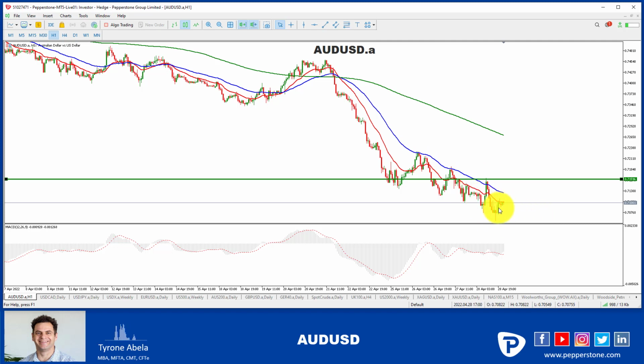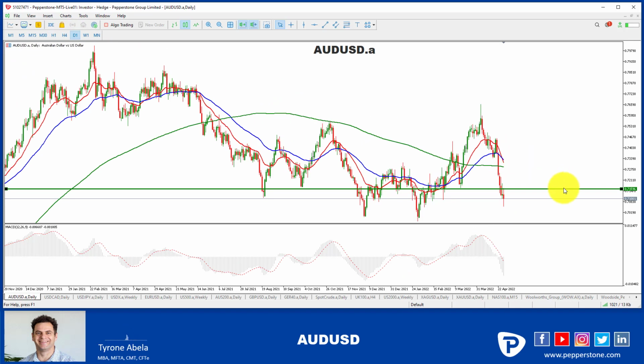But you can see we're getting a little bit of a turnaround here, so it wouldn't surprise me to see a little mini scalp back up to this level here. You can potentially get 40 or 50 pips out of it if we get the role reversal. But at that point, I'd probably be looking at the continued short. You can see the weakness has well and truly set in. It's going to take a lot to convince me otherwise.